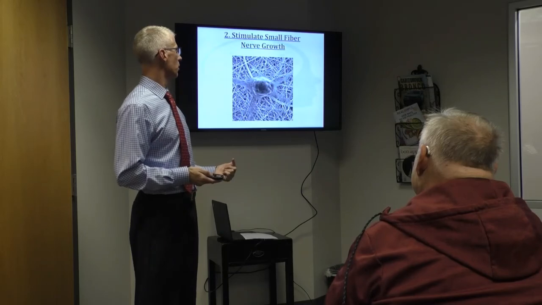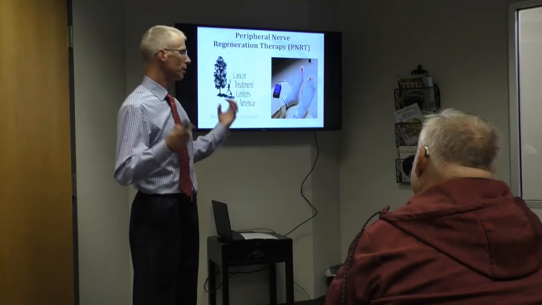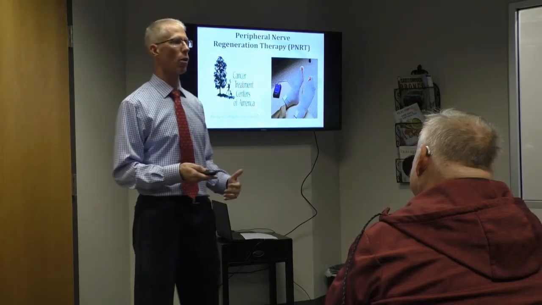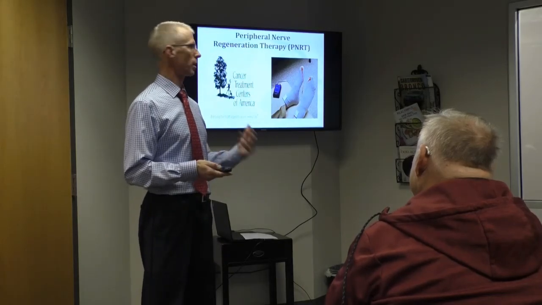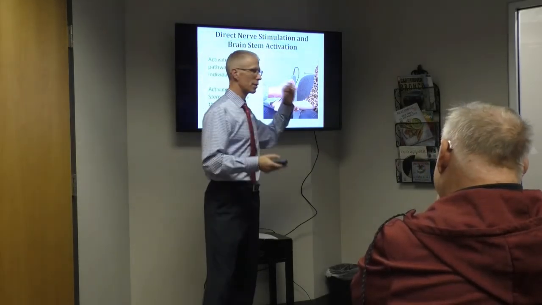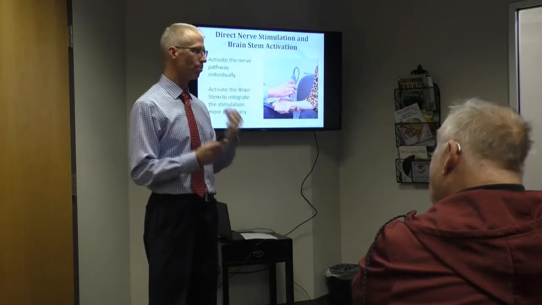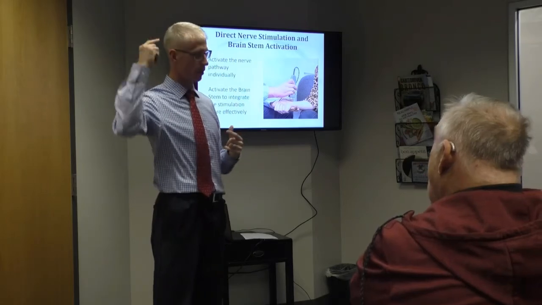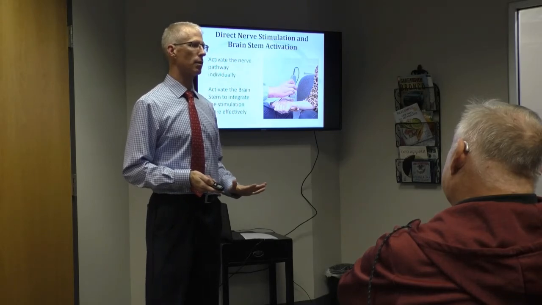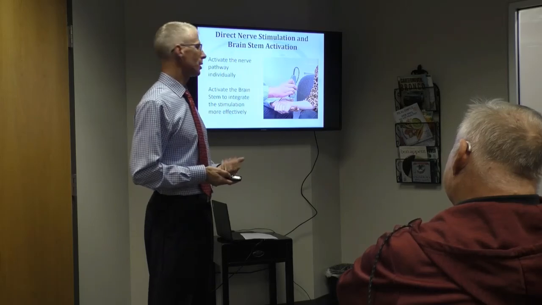So how do we stimulate small fiber nerve growth? We use a nerve stimulator. We can use silver conductive socks, put those on and stimulate, or we can put it in water, and there are lots of nerves we can stimulate doing that. We also use a little probe where we touch that nerve directly and stimulate it. We can feed it through to the brain. We make that nerve fire so that the brain pays attention to that nerve. Once your brain and your brain stem pay attention to it, they will suppress the pain, the numbness, and the tingling, and you will have improved balance.